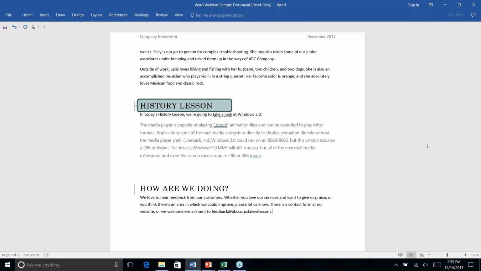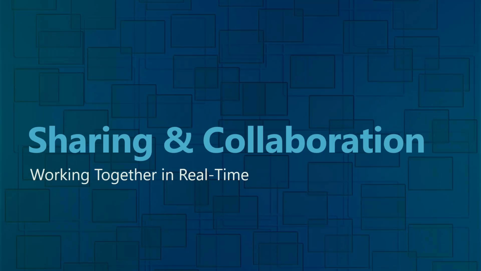So the cloud feature has opened up a whole new world to being able to edit documents. You don't have to worry about most recent saved versions. You don't have to worry about transferring files back and forth and then maybe using an older version. Everything is in the cloud and everything is saved in real time. So that is one of the best innovations in the most recent version of the Microsoft Office suite.